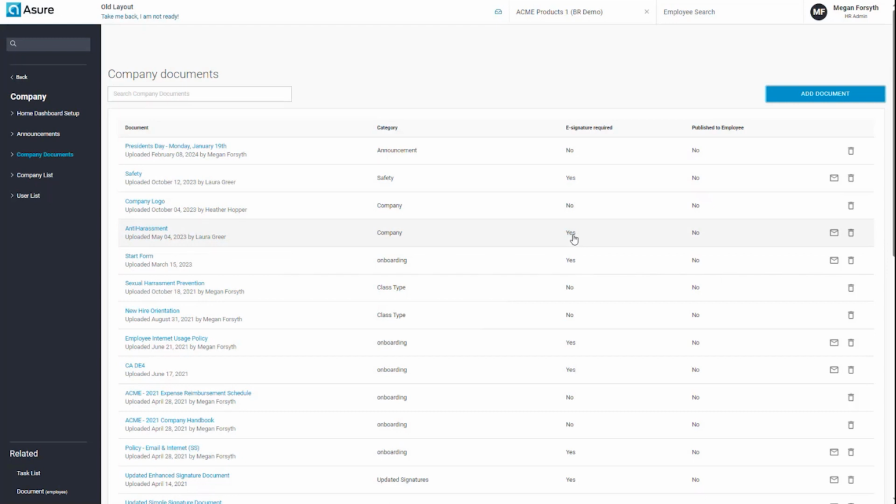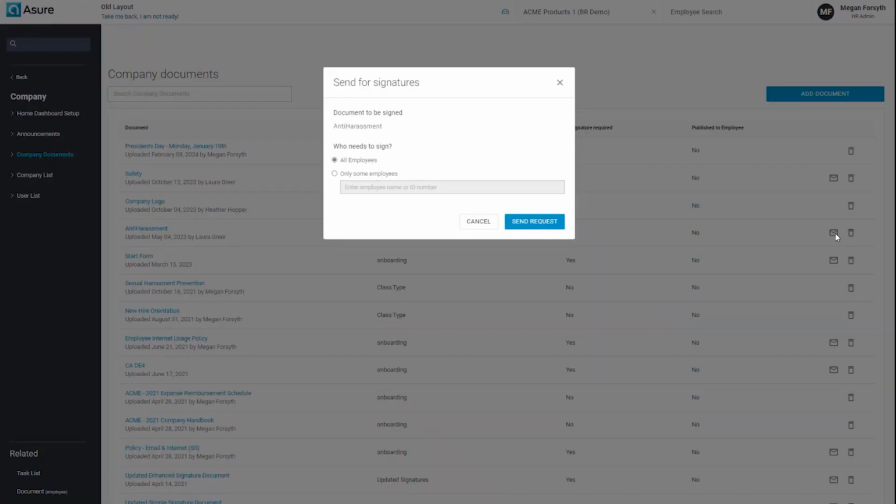Just a little side note, you can also in our system turn on this little envelope that would allow you to push that same new hire policy, that same handbook or policy out to existing employees. So through our system, we not only have electronic signature for onboarding documents, but any of those documents can also be pushed out through this area to self-service so existing employees can sign off on e-sign documents as well.